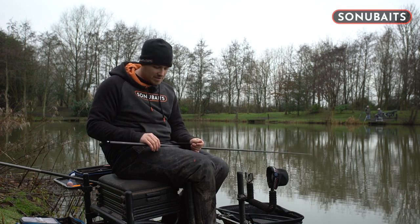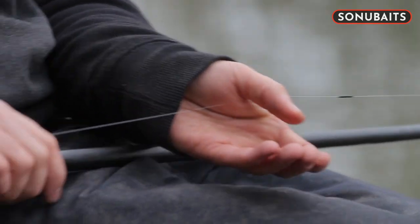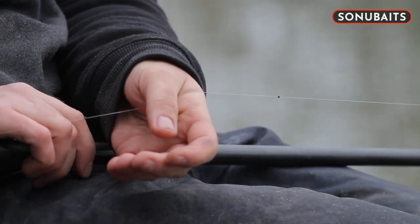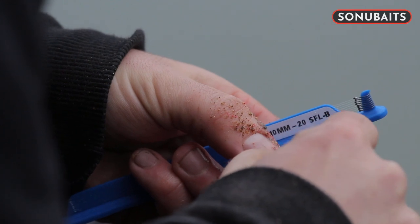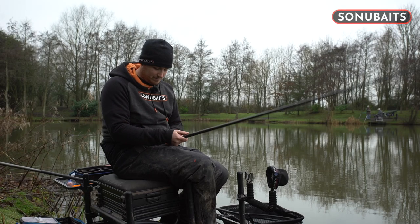When I'm fishing for roach like this as well, I like to use a bulk and droppers. I've got number 10s there in my bulk, and then I've got two number 10 droppers down to exactly the same, another SFL straight off the rig stick, makes it easy, nice and simple.